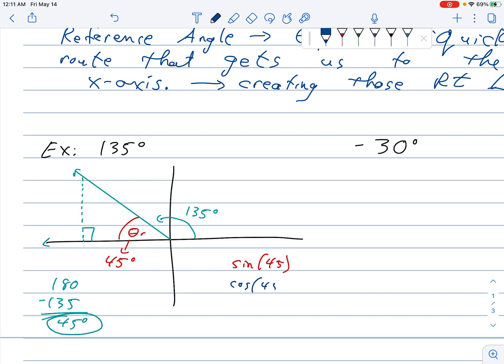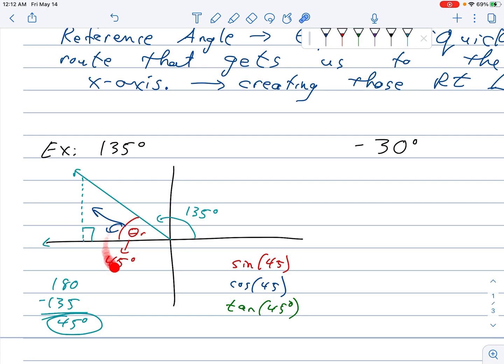And now I have my right triangle that I can use to find sine of 45, or what cosine of 45 would be. Sine is opposite over hypotenuse, cosine is adjacent over hypotenuse. Or I could find my tangent of 45 degrees. And these we would have memorized. And actually, this is one you have for classwork, so I'm not going to do it all the way out. But you have sine, cosine, tangent, cosecant, secant, cotangent. And you would just give me those values based on this hidden 45 degree angle. And that's kind of what this whole game is.